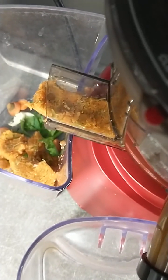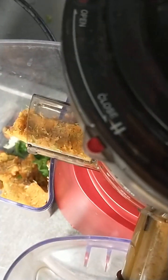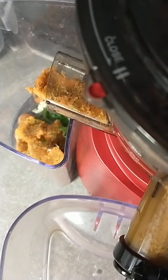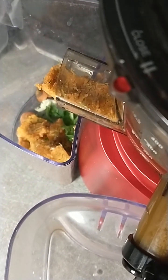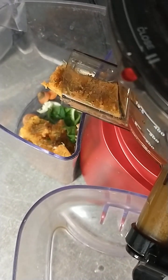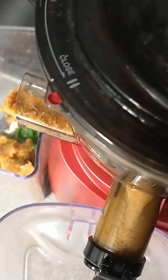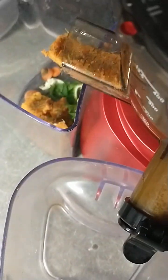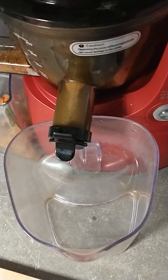You can usually stop juicing once the pulp has stopped moving, but sometimes, very rarely, stuff kind of gets clogged in the middle of the juicer, and then after a while it gets unclogged, and then the juicer continues pushing out the pulp later after it has stopped, but not this time around. I can look inside the juicer and I can see that there's nothing stuck to the screw. So let's stop the juicer.